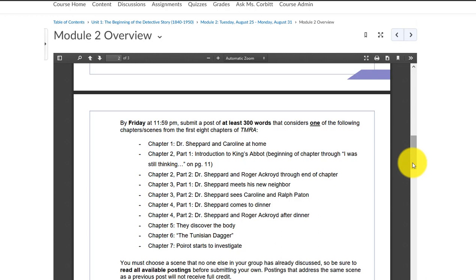Same with differences in the investigation process. A lot of people noted there was a lack of crime scene technicians. They interviewed suspects altogether without taking notes. Everybody had access to the body, that kind of thing. There's two things I want us to note about those kinds of differences.